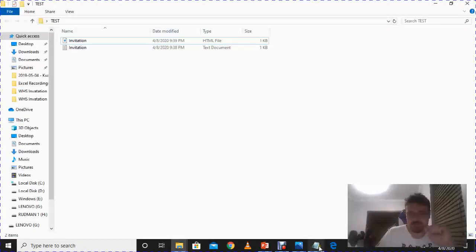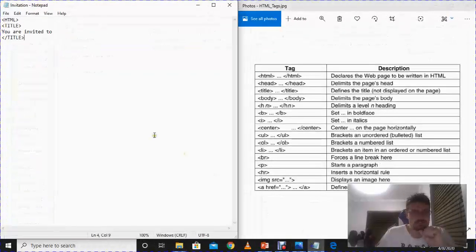I open up my file, and here we go. Right. Now what we want to do is open up the body. So we want to activate that we're going to be writing now the body, the content. But I'm going to add a little bit of a twist to it now. Okay, so we open body.